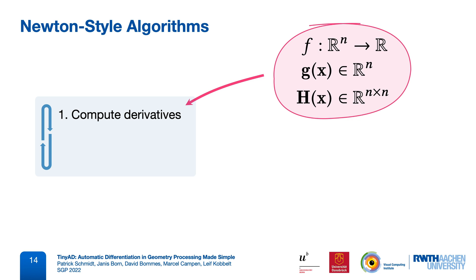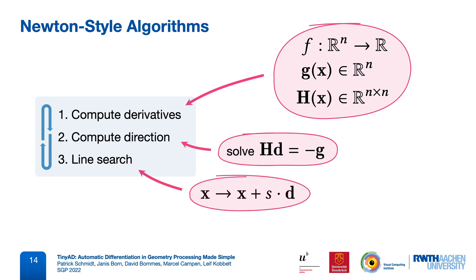Often, this matrix is sparse, and its sparsity pattern is related to the underlying mesh connectivity. We can then use these derivatives to compute an update direction, and perform a line search to decide how far to move into that direction. There are many different variants of such algorithms, but they all require finding and implementing these derivatives, which can be quite a big roadblock in practice.